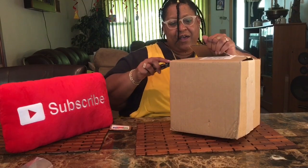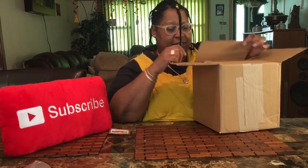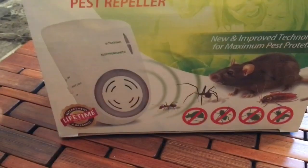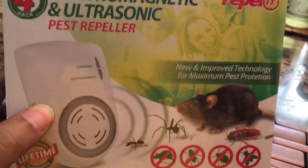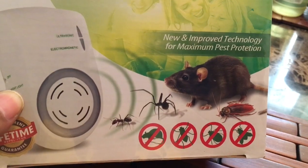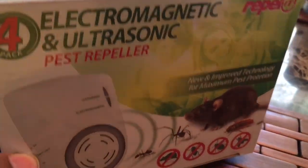Come on. Okay. What is in this box? Let's see. Okay, this is an electronic, magnetic, ultrasonic pest control. You get 4 in the pack, and it's new and approved technology with maximum coverage. It's supposed to do flies, spiders. I think that's a mouse, but I don't know.